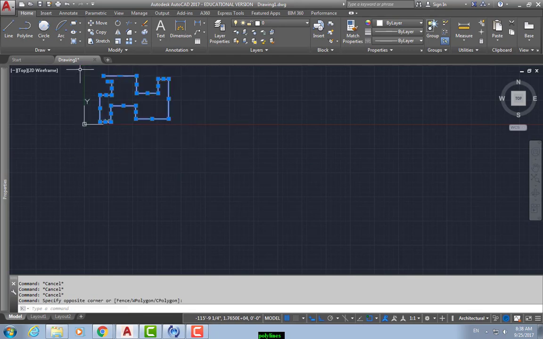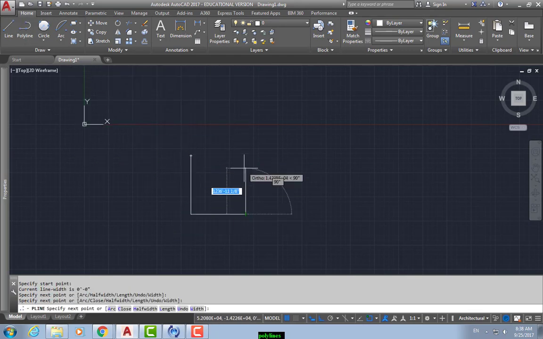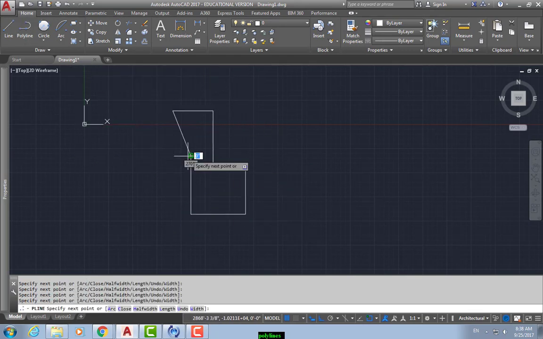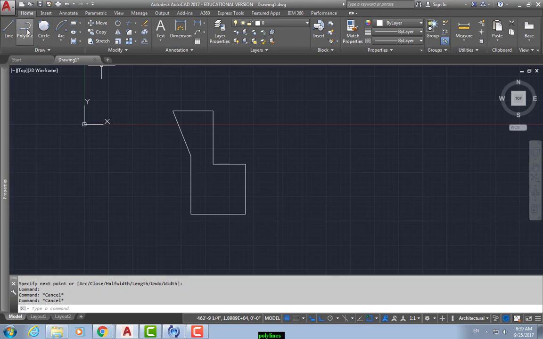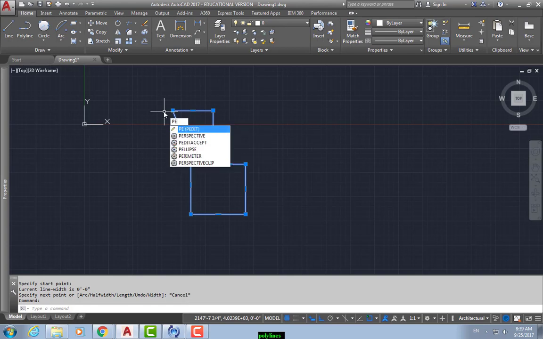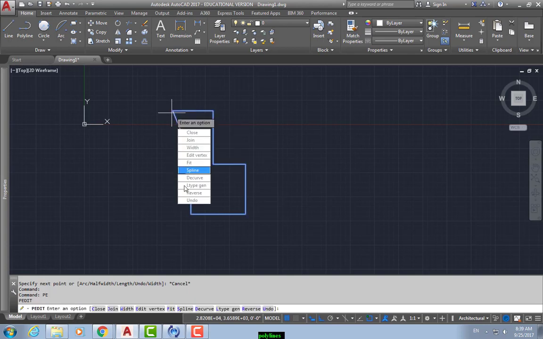You can create shapes of any kind with a polyline, and just keep in mind all those lines are going to be connected, and then you have options with P-edit. And the actual polyline has options that I want you to explore, such as length and so on, and you can read on those. I'm showing you that you have options. Read on those and play around with them. Once you have the polyline ready, you can make changes to it by using PE for P-edit, and then it gives you all these options.